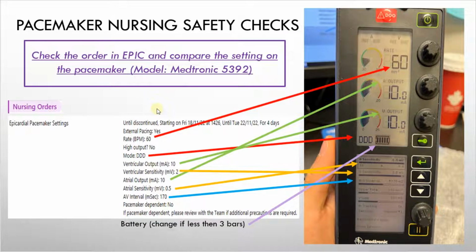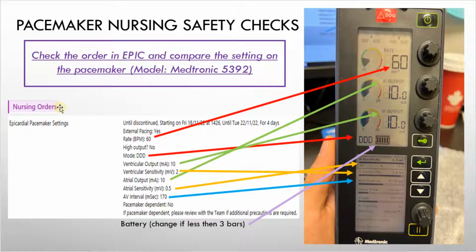Now, some of the safety checks that we're supposed to do, and this is pertaining to the EPIC documentation system. EPIC is a very robust system and is quite popular. Not to say that it doesn't have its glitches, but the documentation we're gonna be discussing is a little more EPIC focused. Okay, the principle behind, regardless of which documentation system you use in your own hospital, some of the settings that you will be documenting will remain exactly the same. It's just that for this demonstration, we're using EPIC.